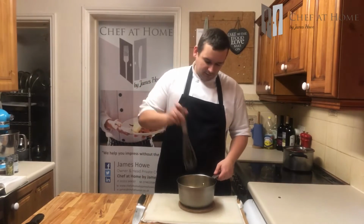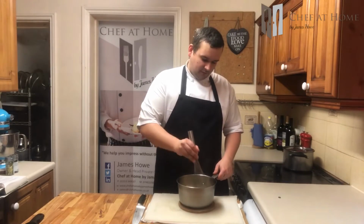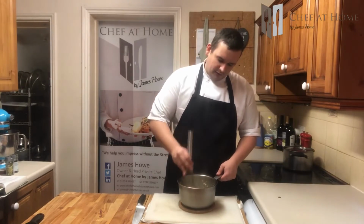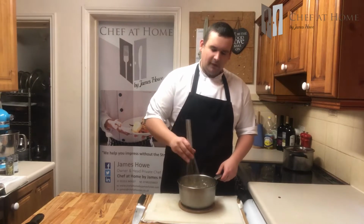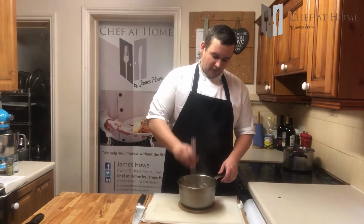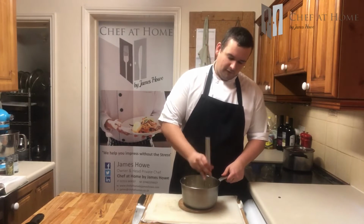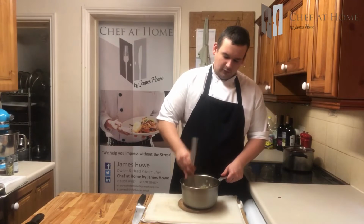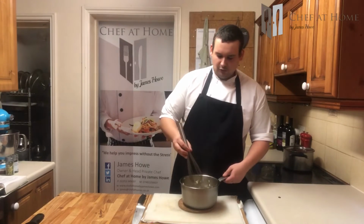Now to get the texture where it's a little bit smooth but still a little bit chunky, best thing to do is age old trick, arm yourself with a whisk and just use the whisk to beat the apples down. I know you could argue like, what's the point in all this? You could just nip out to a supermarket, get a jar of applesauce for £1. But a proper chef, you put as much effort into things like this as you do your meat, your potatoes, your veg. Only as strong as your weakest link.